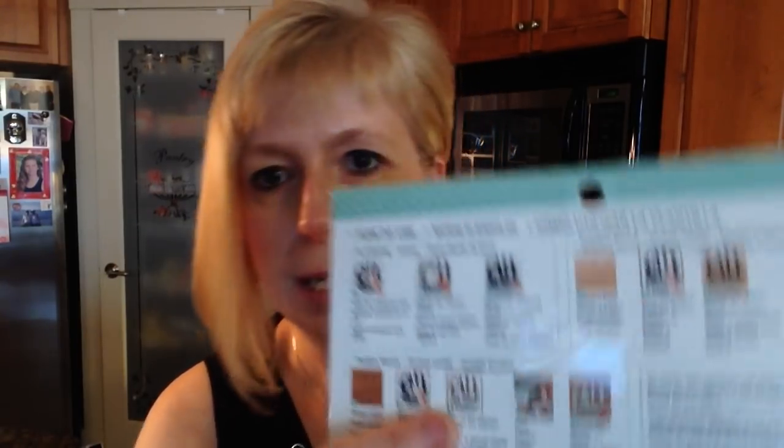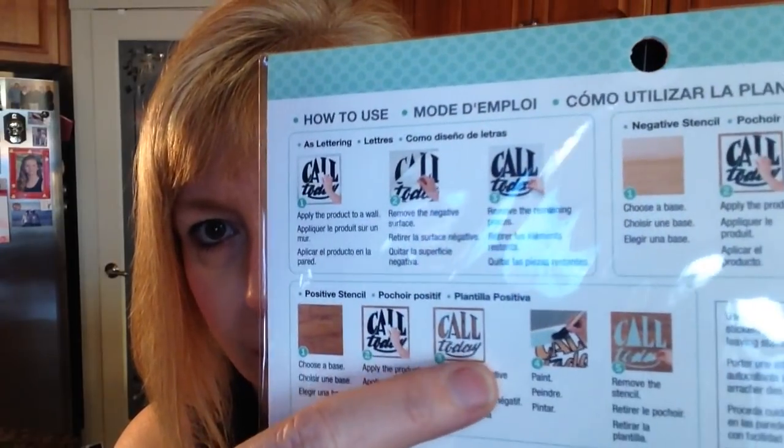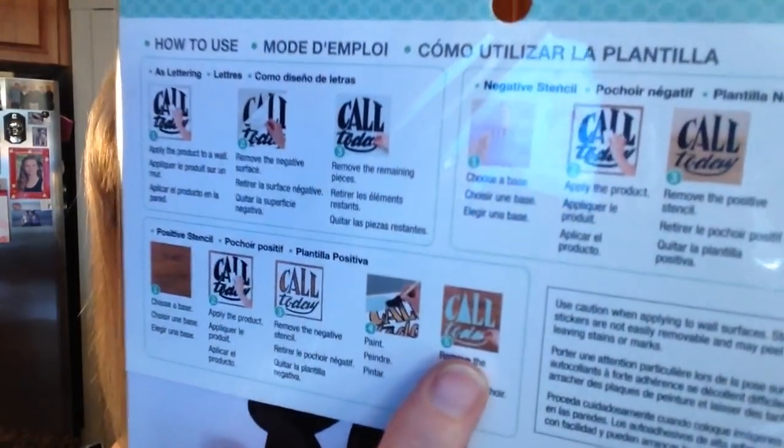Or the other way you can use it is they're calling it a positive stencil. So same thing, you choose your base, you put the product on, and then you remove all the inside parts of your stencil, go ahead and paint it, and then once you remove your little stencils, you're left with this kind of a look. So 3 totally different ways that you could use this and 3 totally different looks in the end. So I thought, how cool are those? So I was really happy to have found those, and they were $1.50.